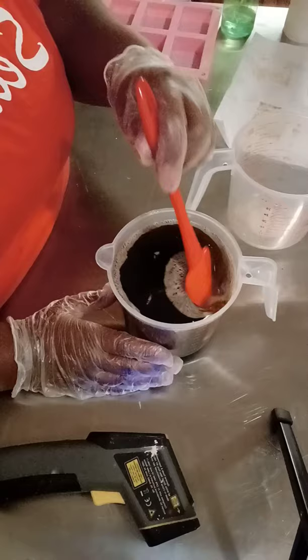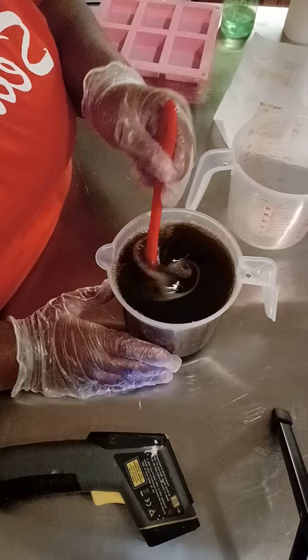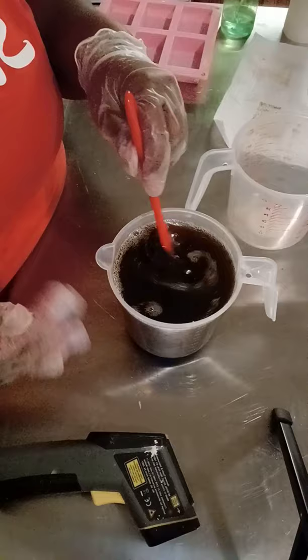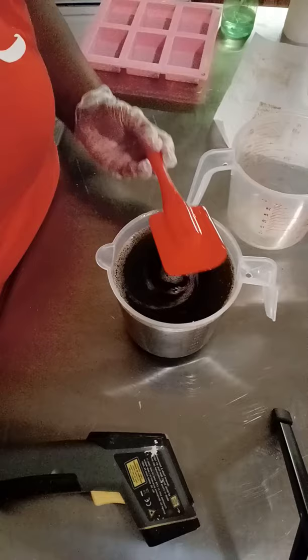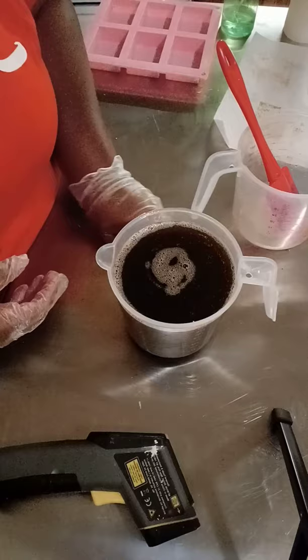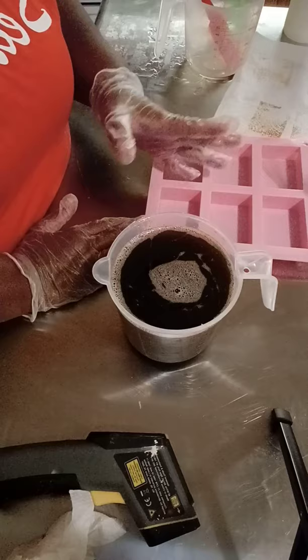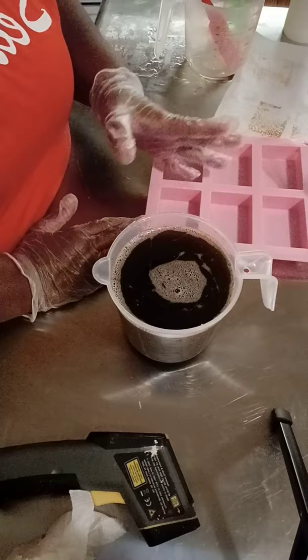It is 139 now, so I'm trying to wait until it gets down to at least 115. I'll keep checking it to see if a film starts to form — that's fine, you can just stir it up and the film will melt if it's still warm. I don't want it to get so cool that I need to remelt it, then we'd just be starting all over again. I'll see what it looks like at 118. So I'm going to stop the video, let it cool to about 118. I already have my mold, and I may need to pull another one out. We're going to spray it down with alcohol, pour it, and I'll show you when we unmold it.